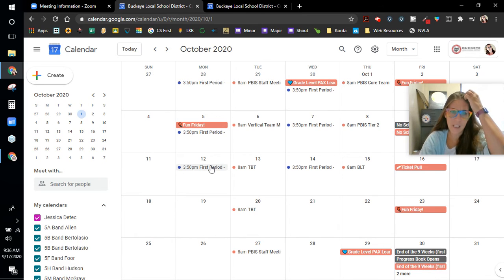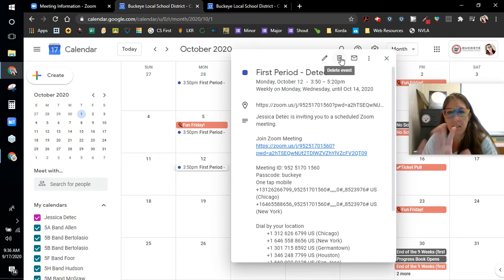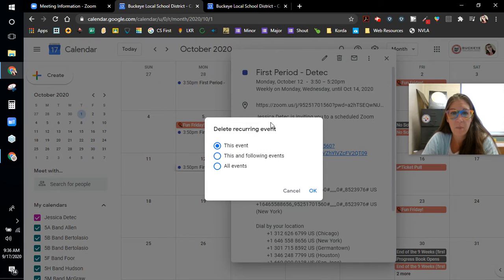If you notice that it also attaches to your personal calendar, you can remove that. So even if I click on this and I delete that event, this and all the following events, you are deleting it from the calendar, but you're not deleting it from Zoom. So as far as I know, if for some reason you don't want to see that, I know I accidentally added it once to my personal calendar and I didn't want to do that, so I deleted it from my personal calendar and it didn't harm the Zoom link at all. The Zoom settings were all still there. It just erased it from the actual calendar.